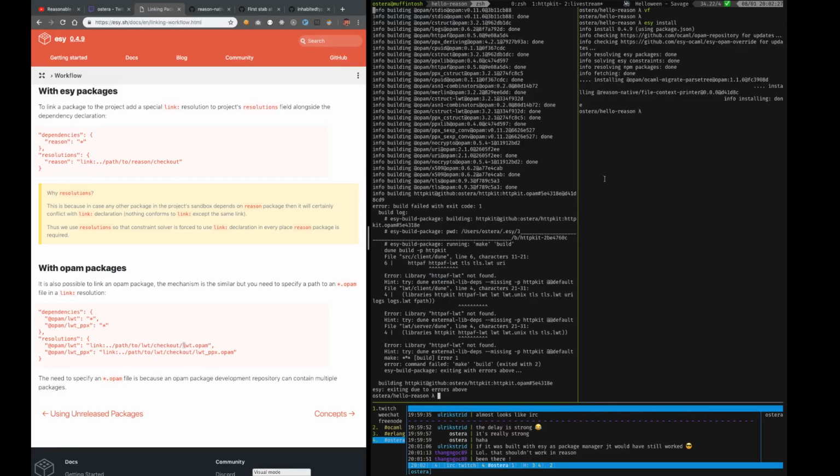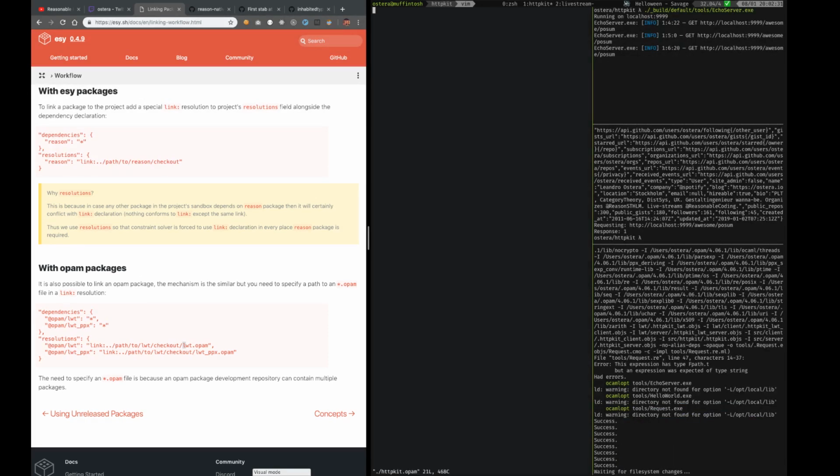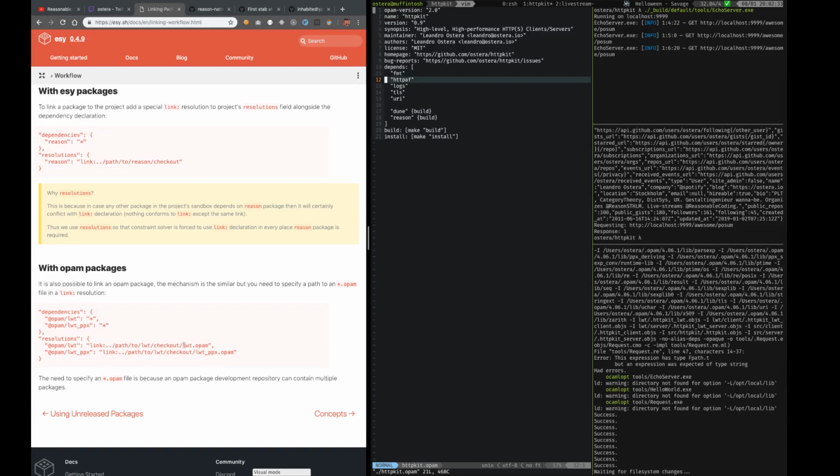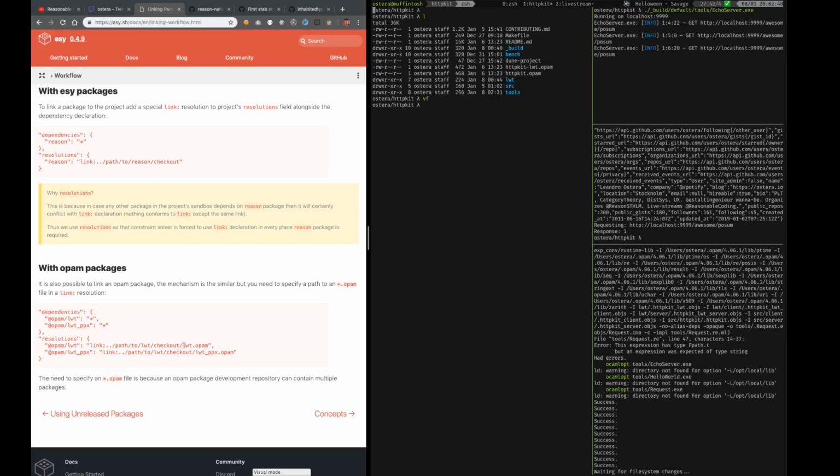And I think that makes sense. Why? Because in this file, I did not put LWT at all, which is kind of what I want it to be. But for other reasons, Dune doesn't seem to care. Dune just builds. It's fine.